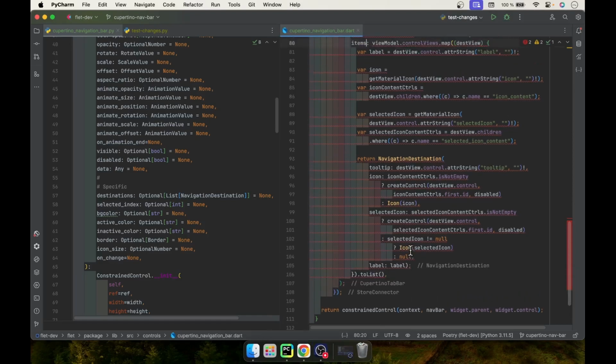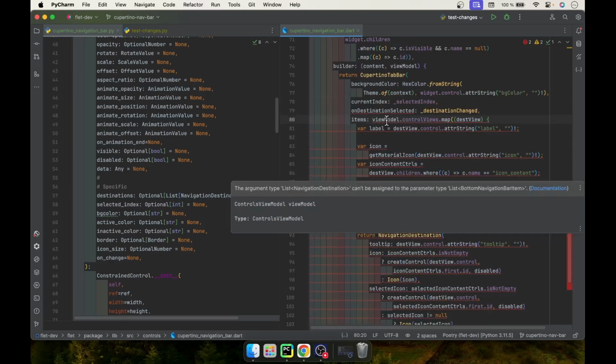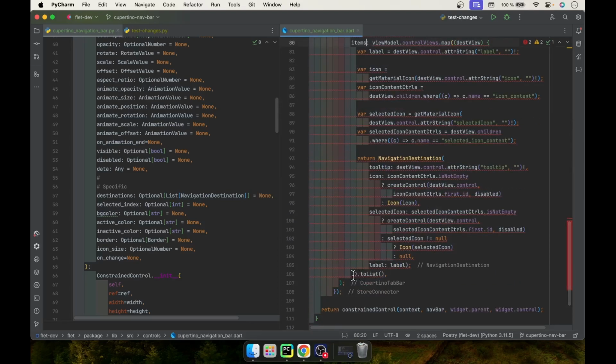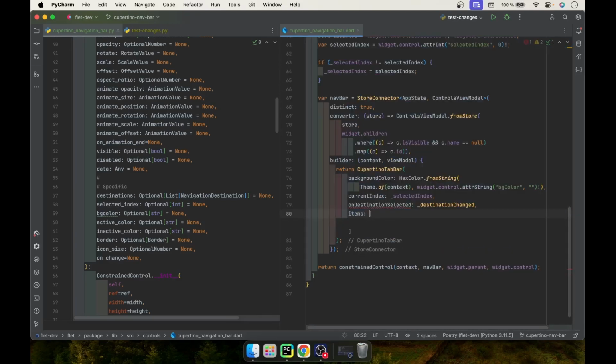Okay, so let's just get rid of it. I think we are going to add it later on. So let's just say items like this for now. Let's add the other properties and we will come back to these items.